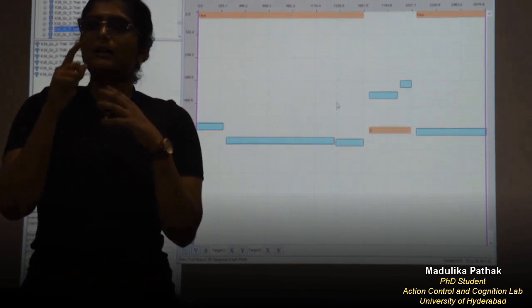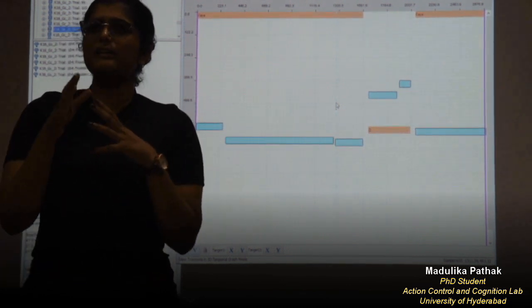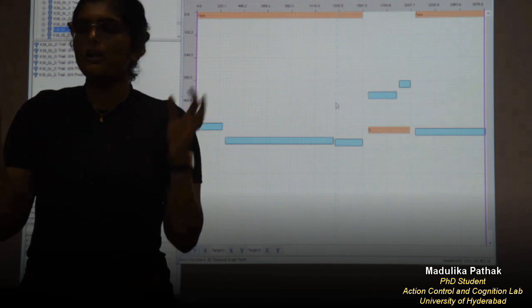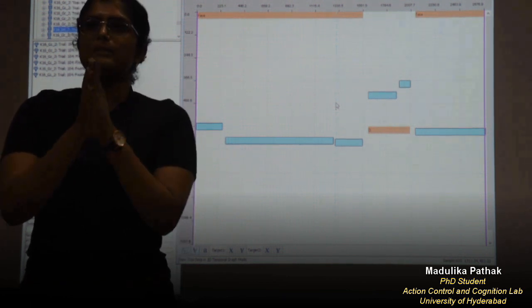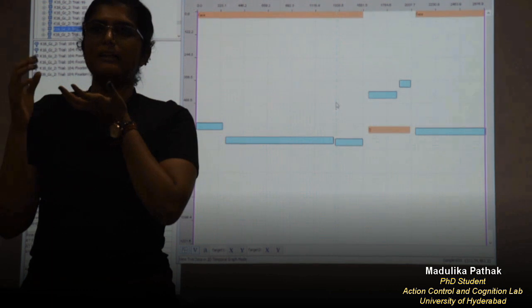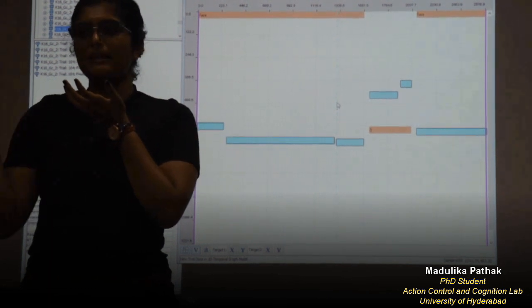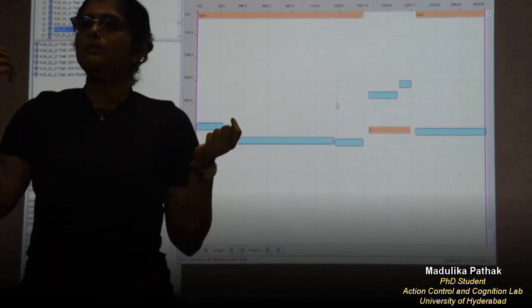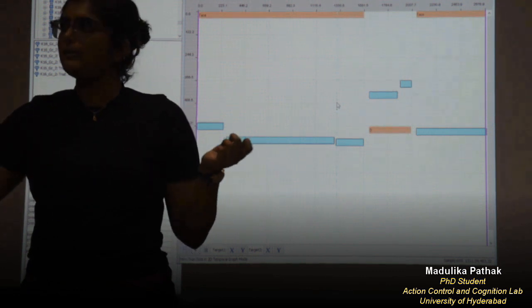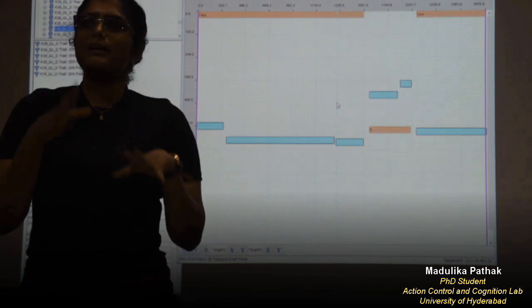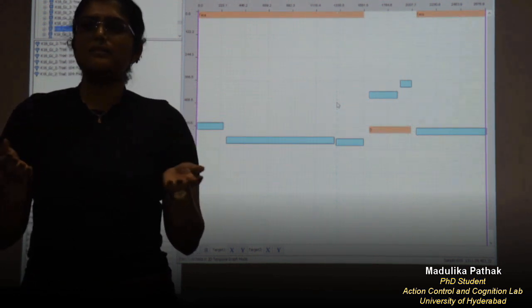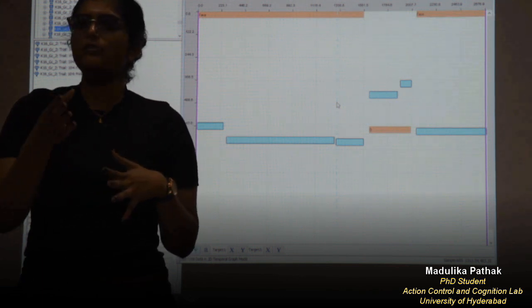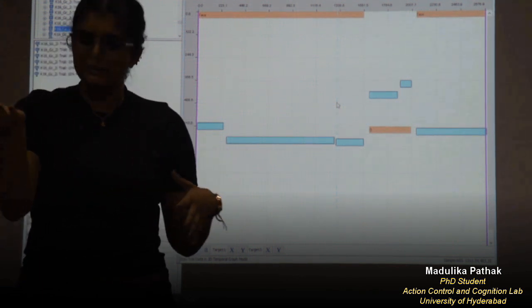Their task was to look at the dot. Suppose the face makes an eye movement towards one side. The dot or the target would appear on either side. The participants were told to find the dot, but chances are they would end up following the gaze of the face shown in the center.